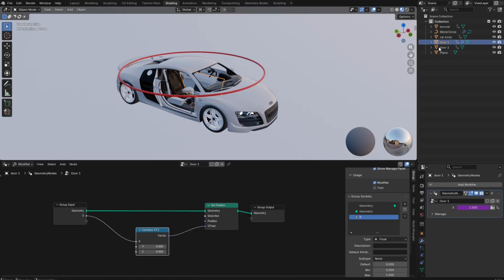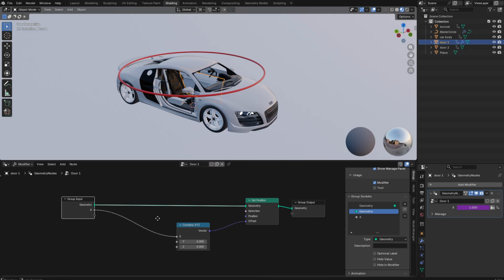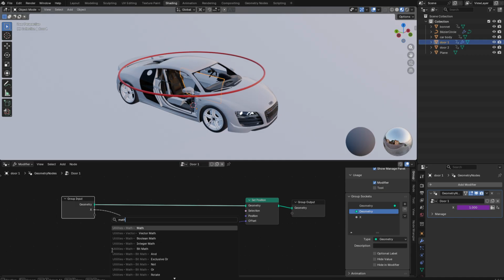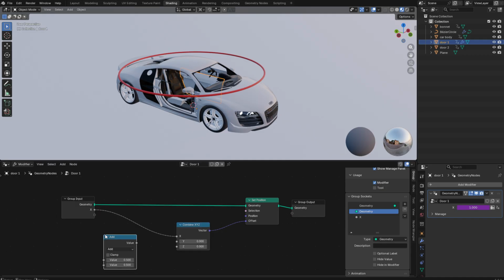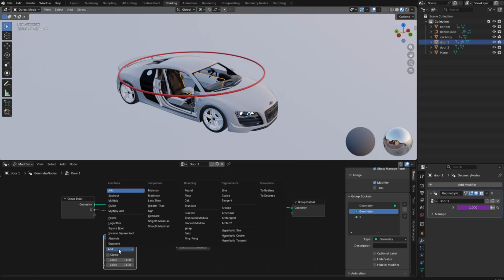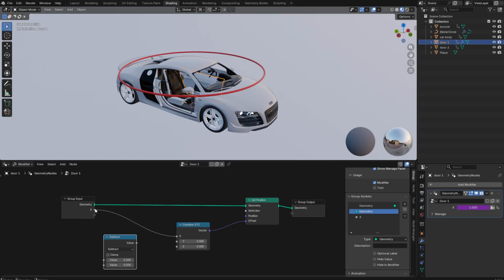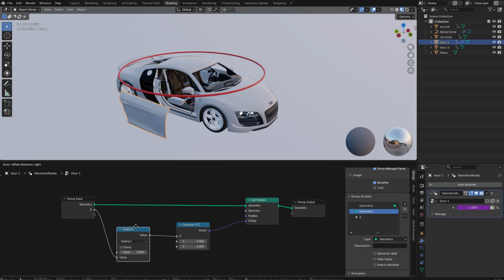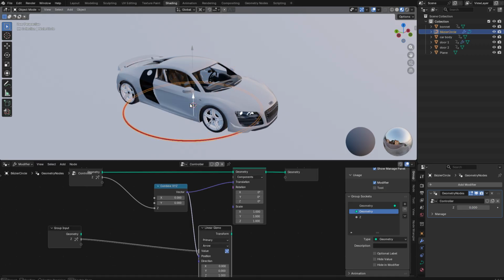So I'm going to select the door. Let's just make a little bit of room here. I'm going to hit Shift-A and search for math. Let's grab a math node. And in order to switch the movement from positive to negative, all I need to do is to take the driven value and subtract it from 0. So I'm going to switch the operator in the math node to subtract. Let's take this X value and plug it into the B input. I'm going to set the A value to 0, and then I'm going to connect that into the X input of the combine node. And now, as you can see, the movement is being driven correctly.